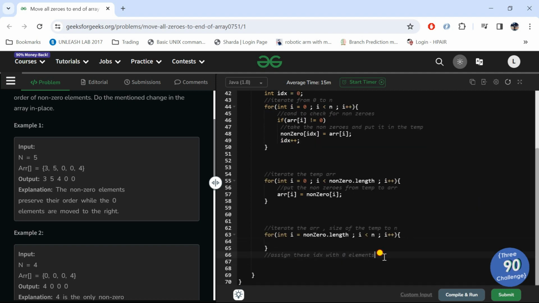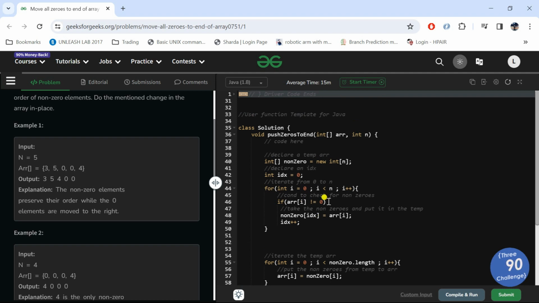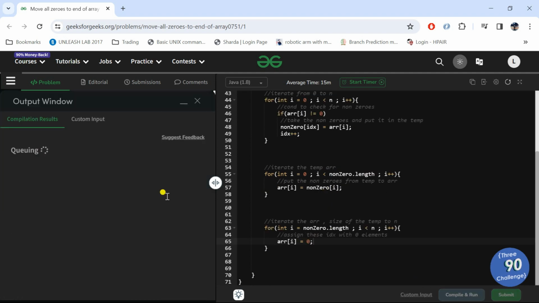So yes, these two have to be replaced. So ARR of i, now this i starts from this place, 0 1 2 3, so it will start from 3, and 3 I'm putting as 0, and again it will go until 4. So in 4 also we'll put 0, and we'll get output as 3 5 4 0 0. We don't have to return anything here. We'll simply compile and run.